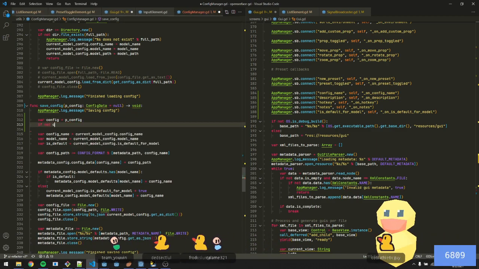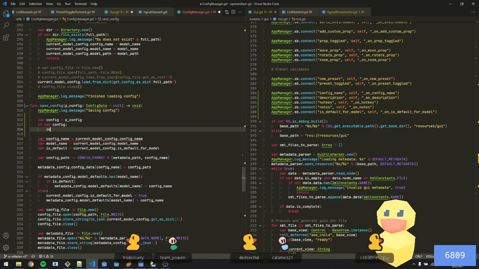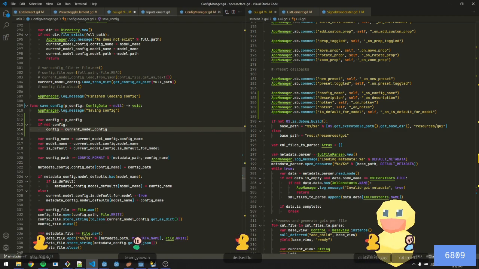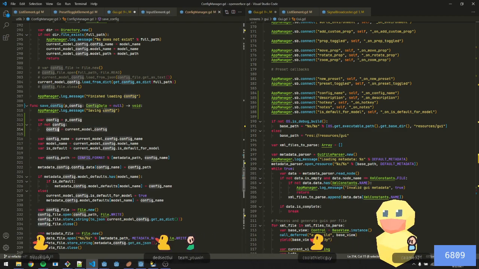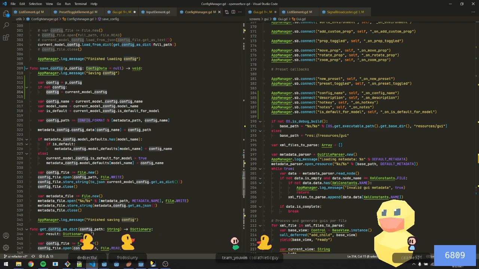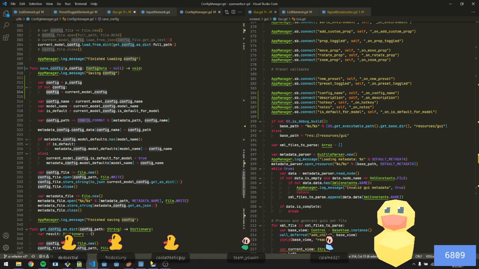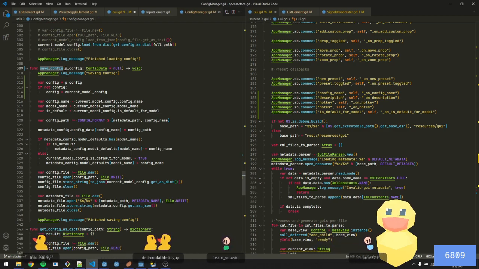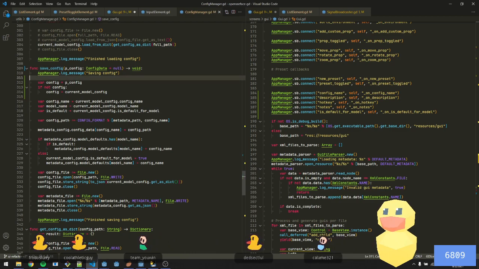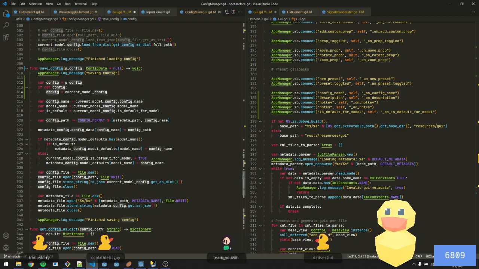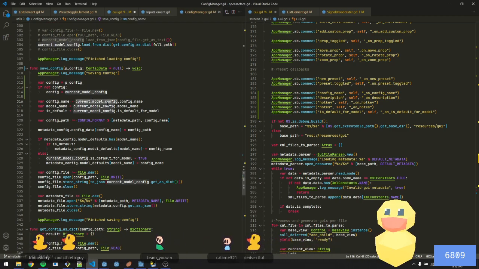If not config, then config is equal to current model config, right? The idea here is that now this is backwards compatible. Everything will still work even if I don't go through and find every single instance of save config, of which there are very few, I think. But now, if I do pass in a config data to save config, then we can change this.